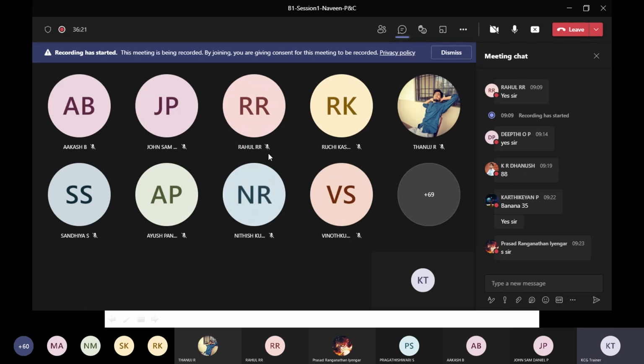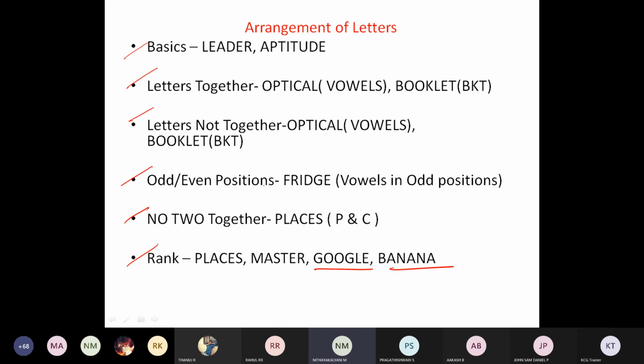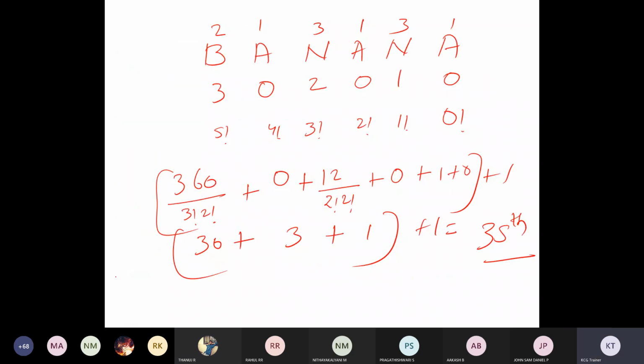People don't remember even yesterday's session. I'm not able to remember because there are 4 batches going on. I don't know which batch is at what update. How much I've done for batch 1, batch 2, I don't remember. That is the reason I'm asking you. Sir, you finished the second and last one. Only the second and last one. I have not done the first. These two, straight away the ranks, sir. Okay, straight away the ranks. What about the second one? That also not done? No, sir. Oh my god, then your batch is running very behind. Okay, come down to the first one.